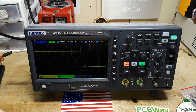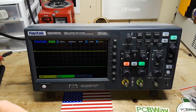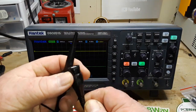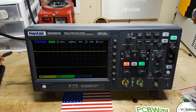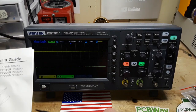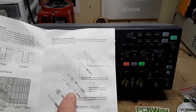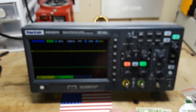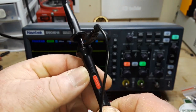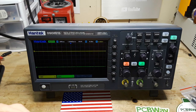So now we will calibrate our probe. This is a 150 megahertz probe, 1 in 10. Okay. Where's the calibration for the probe? All right, so here's the probe manual. And it is for all of those models. The model we have is the 150B, which is listed on here. So if we look, it says compensation trimmer. Should be right there on the probe. Here's the probe. Oh, there it is. I was looking for it opposite. That's really strange. That is the strangest place I've ever seen one of those put, but whatever.